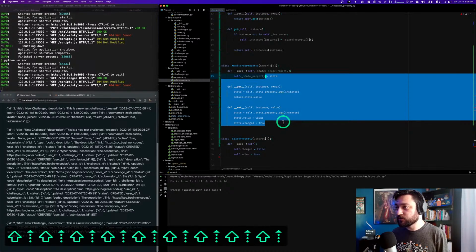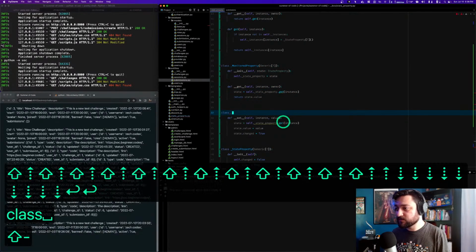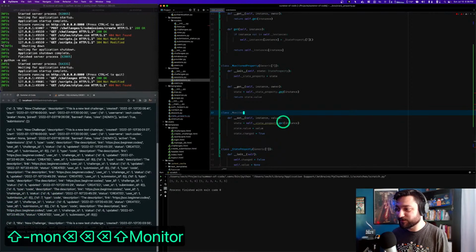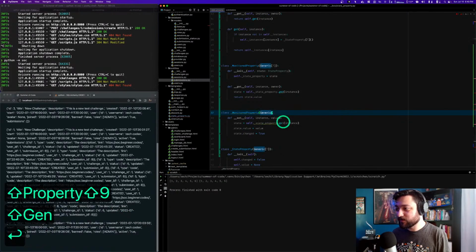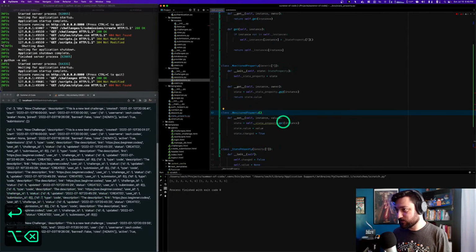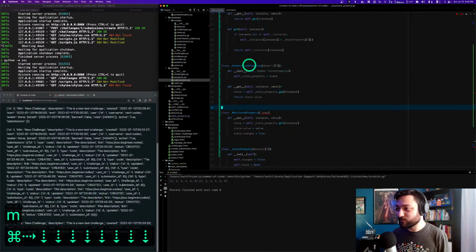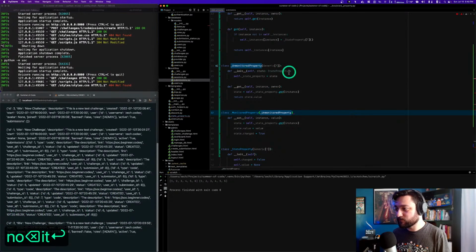And I'm actually going to do this. Class unmonitored. We're going to name this one monitored property. Generic. Actually, it's going to be unmonitored. Let's rename this one real quick, because this one is going to be unmonitored property.